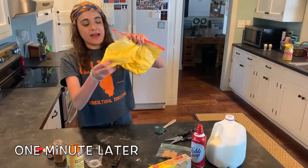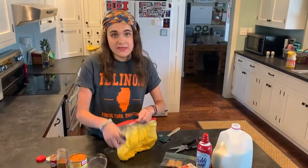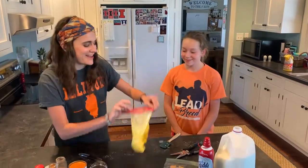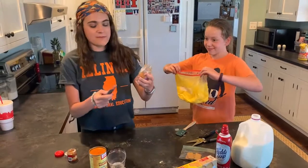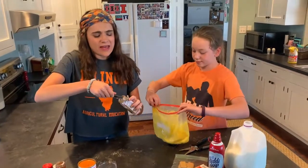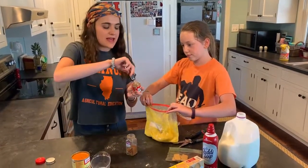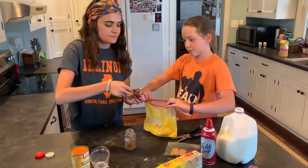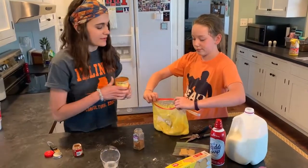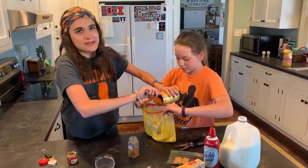I've kneaded it for a little bit now and it's already turned into pudding. So next I'm going to add in the spices and the pumpkin. First we're going to measure in about a teaspoon of ground cinnamon. And if you like a little more spices you can add a little extra — that's kind of just a personal preference — but I would add about a teaspoon of cinnamon and a teaspoon of pumpkin spice. Next we're going to add the pumpkin. We're just going to go ahead and dump the whole can in, and that is what the recipe calls for.